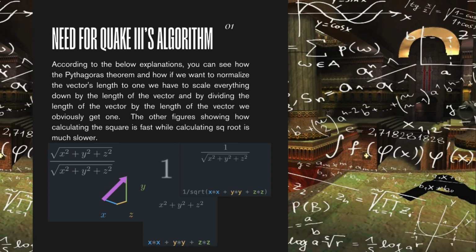Now, calculating x squared plus y squared plus z squared is really easy and, most importantly, really fast in code, because you can just implement it as x times x plus y times y plus z times z, and all these are just three multiplications and additions summed up. But the square root, on the other hand, is a terribly slow operation, and division is not much better.